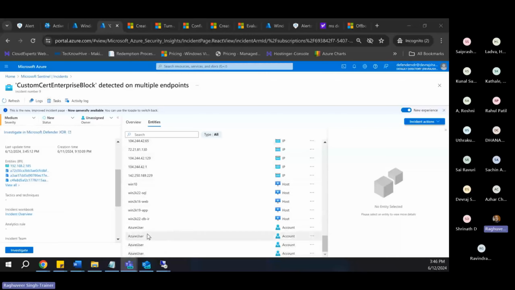So the look and feel would be different. And that's why I will give you the liberty to choose which portal you like more. Or I would say, for any alert generated in Sentinel, look into Sentinel because it will give you more information. Any alert generated, you also get this. See, this is the synchronization or integration with XDR. It says that you can investigate in Microsoft XDR also. So if you click on this, it will directly take you to the Microsoft XDR portal, which is security.microsoft.com.